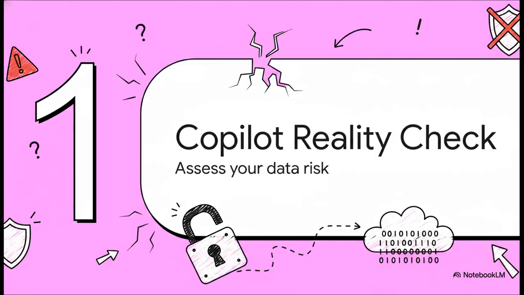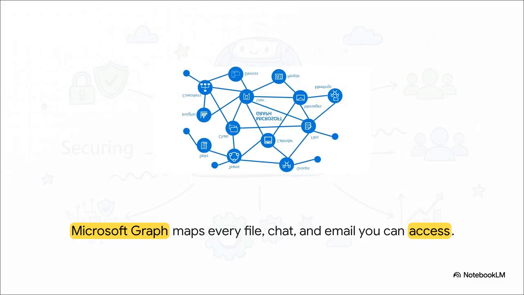Step 1. The Copilot reality check. For IT teams out there who think their current data governance is good enough for an AI rollout, consider this your ultimate wake-up call. Copilot doesn't just search like a standard tool. It uses the Microsoft Graph to map the relationships between every file, chat, meeting, and email your users can access. And this brilliantly illustrates how it pulls from all of this inherited, interconnected content in real time to build its responses. It's a massive, complex web of data, and Copilot is sitting right at the center, reading every single thread.